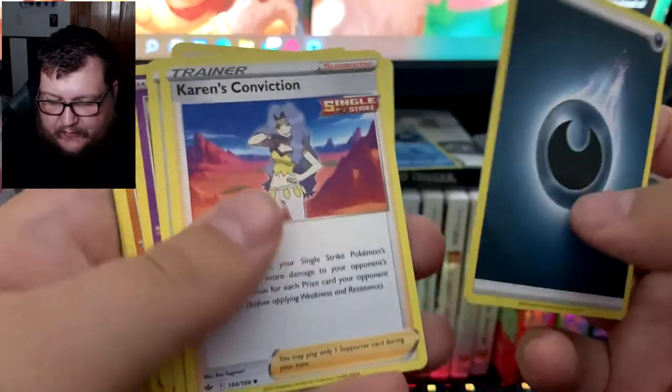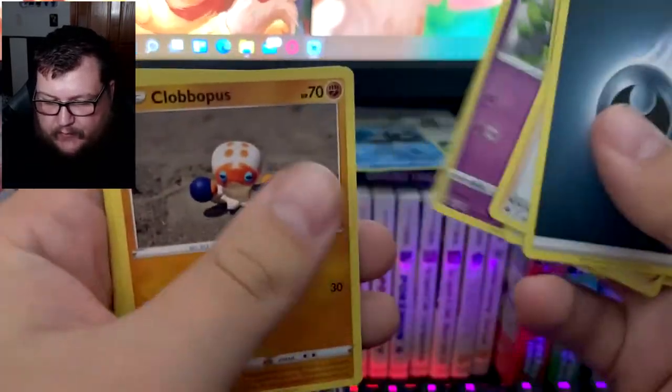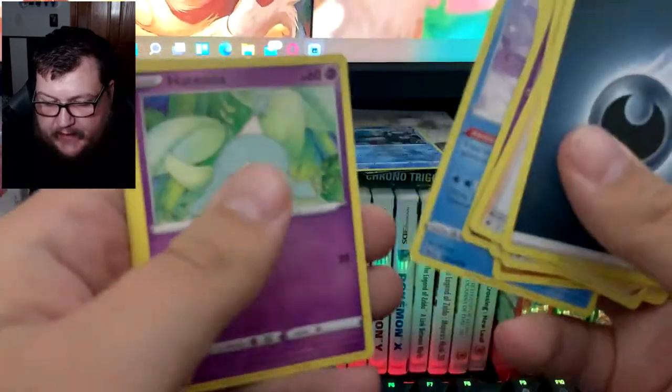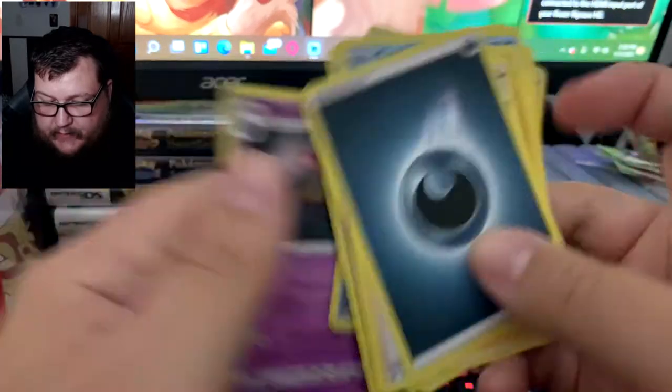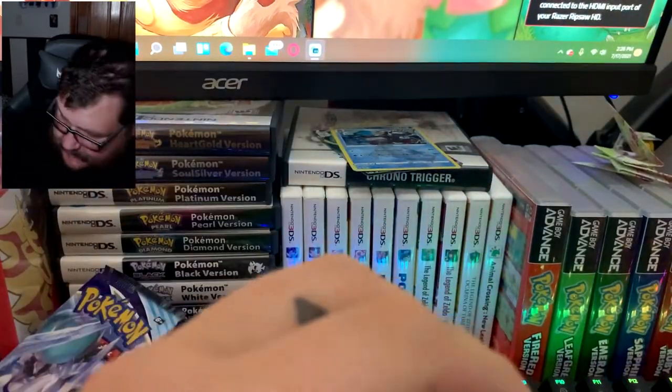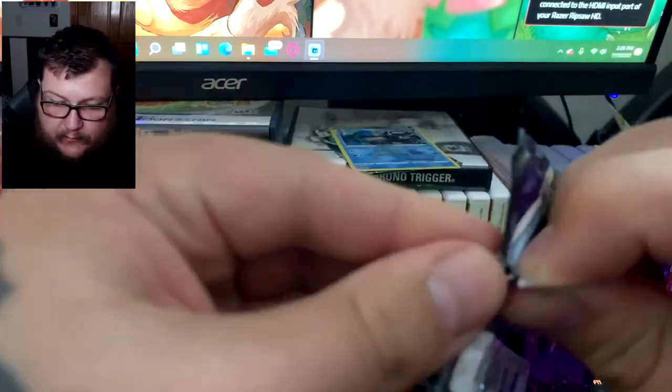All right, let's go fire. Another dark energy. Aaron's Conviction, Weeding Gloves, Porygon 2, Gollet, Papabus, Pass Form, Hatena, Aaron, Weeding Gloves, and another Binette. All right, how many packs? We got two more packs of Chilling Rain, and then we're going to move on to Vivid Voltage.